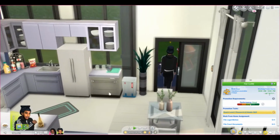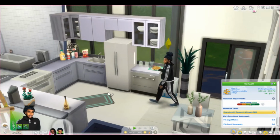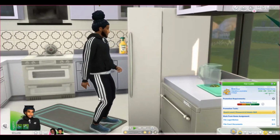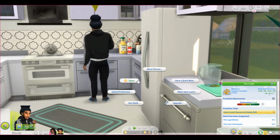Because I don't know if y'all know this, but if you put it in the refrigerator as soon as you cook it, it preserves it longer. So 1 hour turns into 1 day. If you cook it and it says you have 8 hours left, and you put it in the refrigerator right after, you have 8 days. In my particular situation, I waited all damn day to get that out.